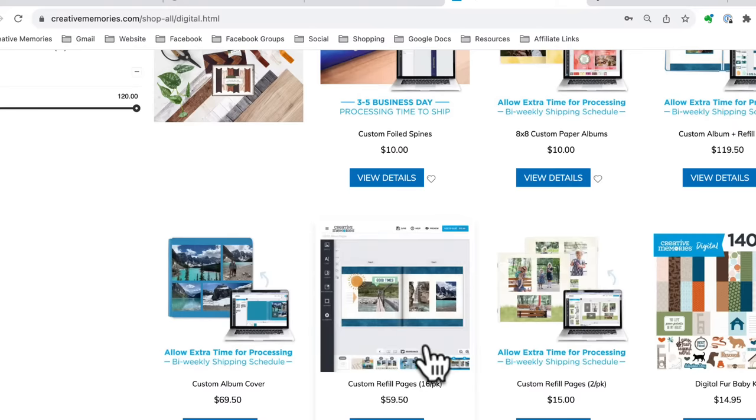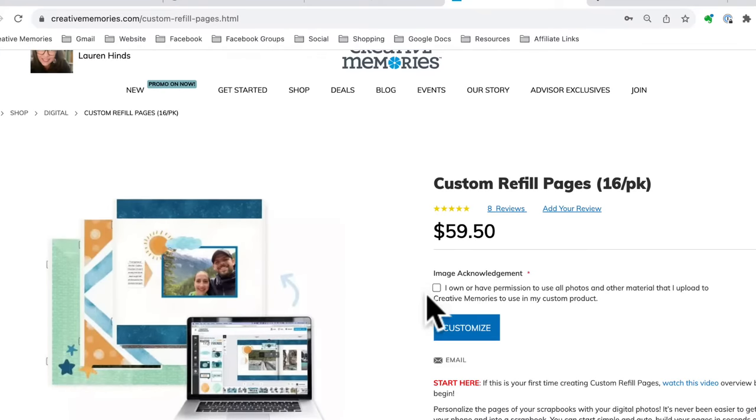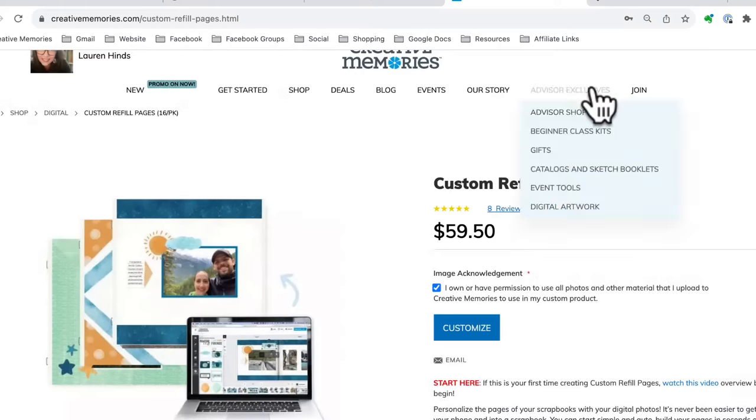And then once you click on this, it'll prompt you, like, what do you want to name it? You have to tell them that the pictures are yours, that they're your pictures and so forth. I just told them I got them off Google. Right? And then they want you to name it, right? Name your program. Once you have done that, then you go into the designer and you can look at all the different things.